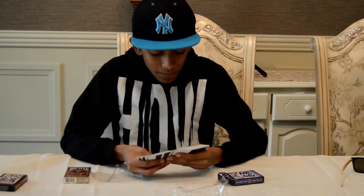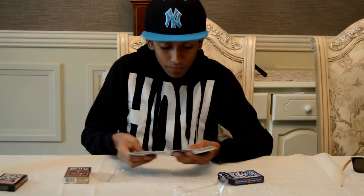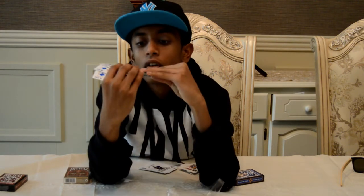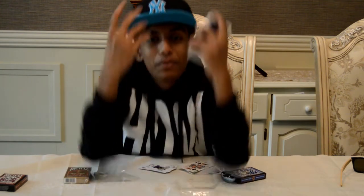These cards look amazing. You know what's the speciality of these cards? There is no red in this deck at all. The hearts are actually blue. The diamonds are also blue — the Ace of Diamonds, the two of diamonds, the three of diamonds — they're all in blue, not in red. So half the deck is completely blue.